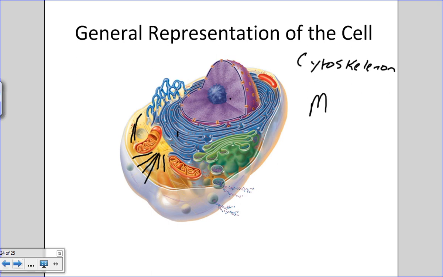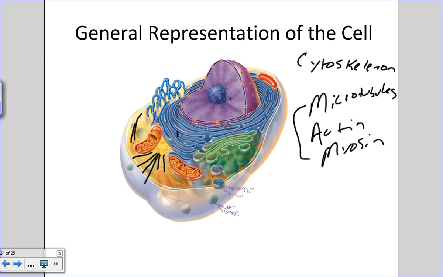There are microtubules. Okay, there's actin. Sometimes you'll see some myosin. Okay, and other proteins that form a framework within the cell. And what these proteins tend to do is form a kind of scaffolding-like network around each other. Like I said, as you arrange these in a specific fashion, that will give the cell its shape. And realistically, that's all the cytoskeleton does. It's like our skeleton; it just gives us a framework and a shape.